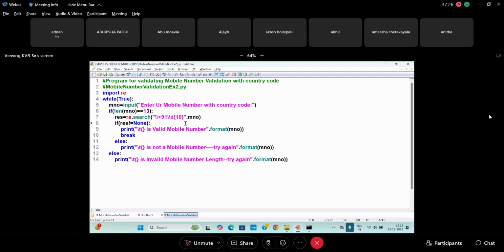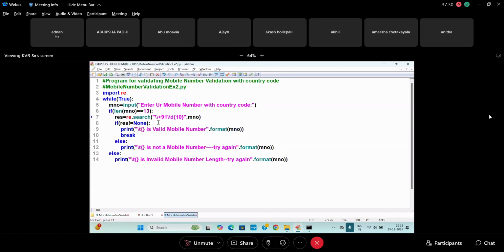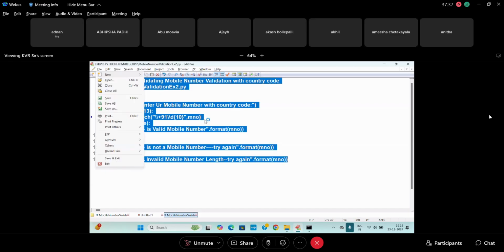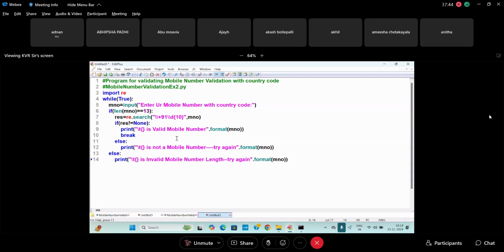Okay, students? Fine. This is one of the most important aspects, students: double slash 91 and this type of value to be taken. If you are interested, you can also write something like this. Suppose your mobile number needs to start with 98 only.